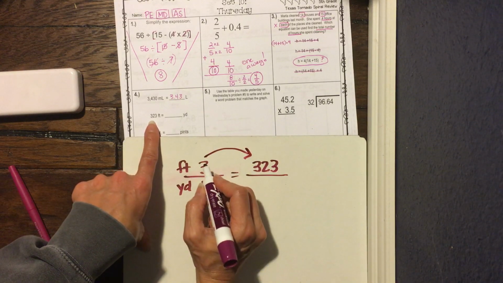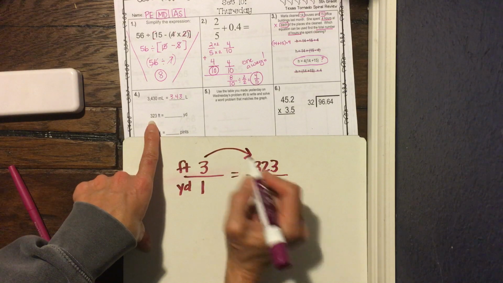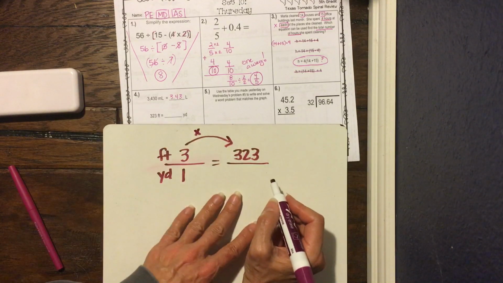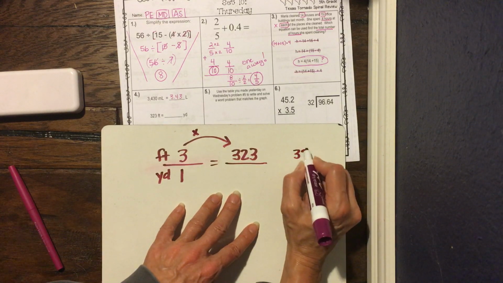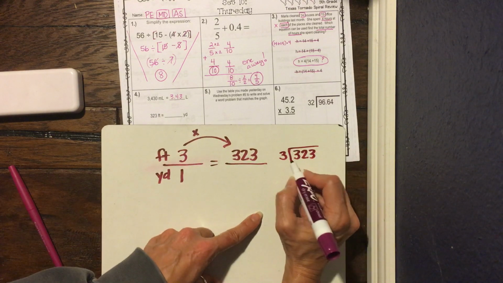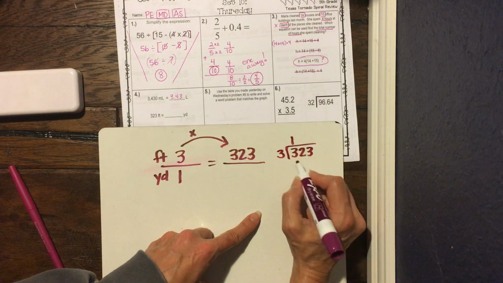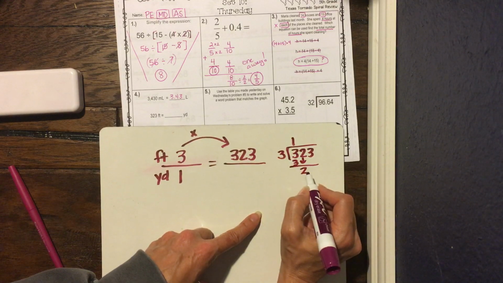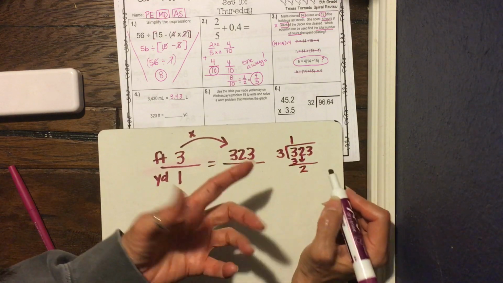How did we get from 3 to 323? Well, we know we multiplied by something, but we might not know. So we're going to have to divide it to see. So we're going to divide this by 3 to see what we multiplied by. Well, 3 goes into 3 one time, and that gives us a 3. We bring down our 2. 3 does not go into 2 evenly. It doesn't go into 2 at all, sorry.